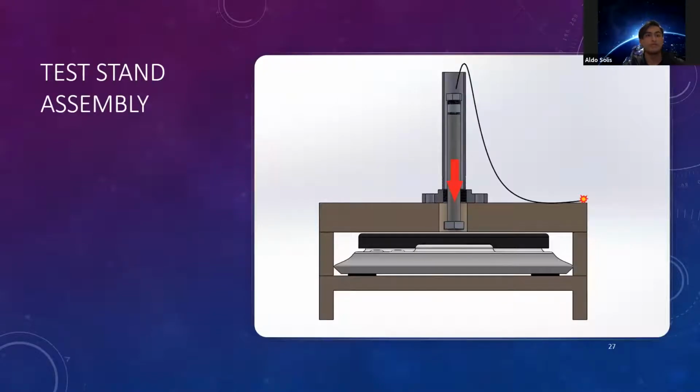Now, as for the assembly, the testing assembly will consist of a weighing scale that will be resting on the second level of this table. And then a hole of approximately 2 inches will be cut where the fuselage will go through and will rest on the weighing scale, and then exert a downward force upon ignition onto the scale, and this way measure the thrust generated by the fuselage. The rocket will be ignited at the top end where the nozzle is, and this will be done using an ignition system that will be further explained.